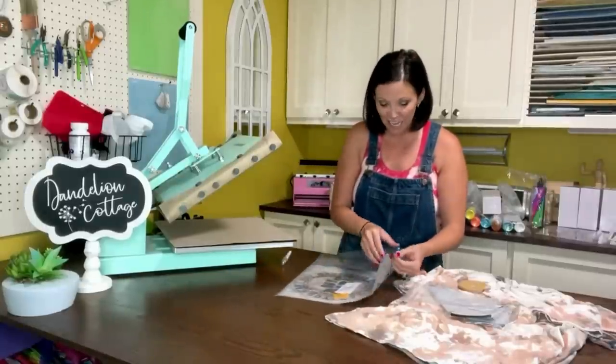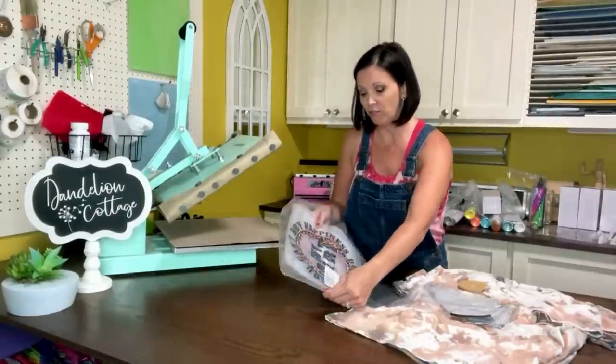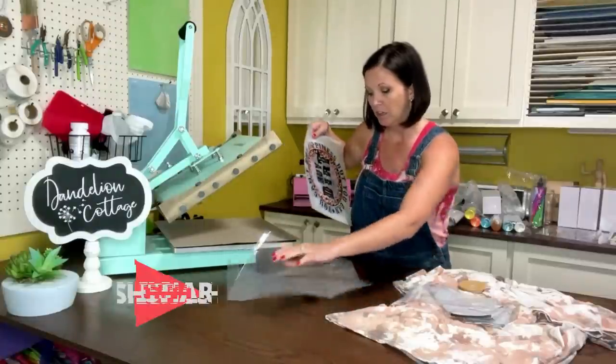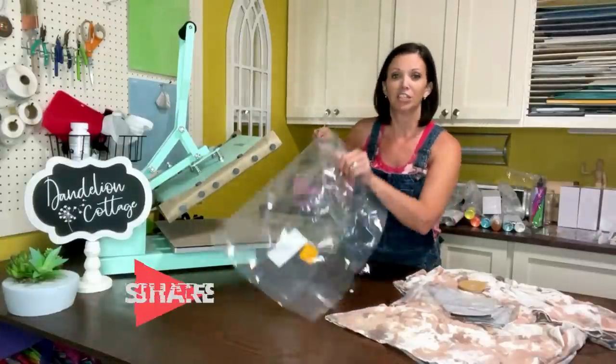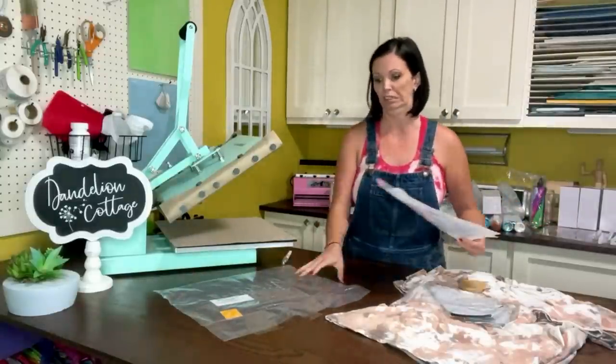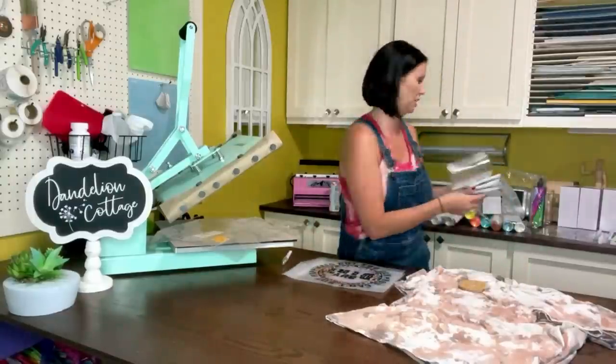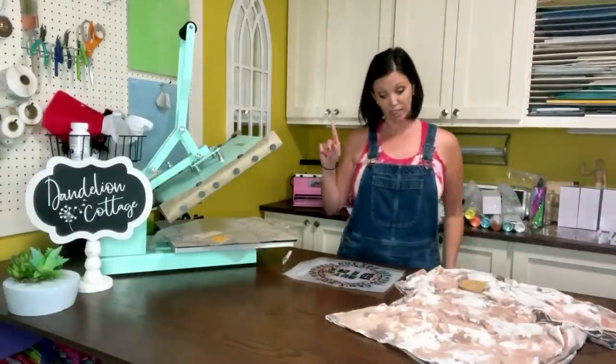Oh my gosh, this is even better than it looked online. So excited. So these are called the full color transfers that you can get from my craft source. It comes with the directions on how to press them. I even have a few that I haven't pressed that I ordered. Whoa, actually I think I ordered it quite a bit ago. Hopefully I can still use them. I haven't looked that up to see if there's a time limit on it. I guess we'll find out together.